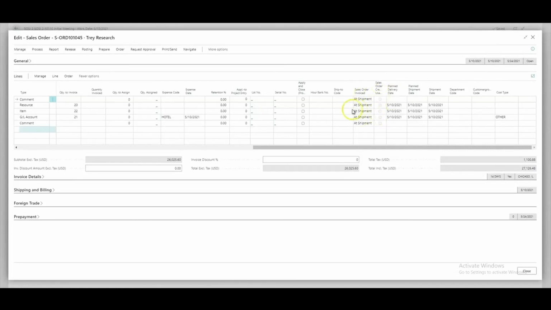Now, if you go back to the planning lines and you want to delete lines on a sales order, change the sales order action on the lines to delete, or you can delete the lines directly from the sales order as well. Note that if the sales order is partially shipped, the status displays as partially shipped and it's not editable. You can't delete the line either from the planning lines or from the sales order. If you try to delete a partially shipped order, you'll receive an error message. Sales order cannot be deleted because sales order has posted quantities.